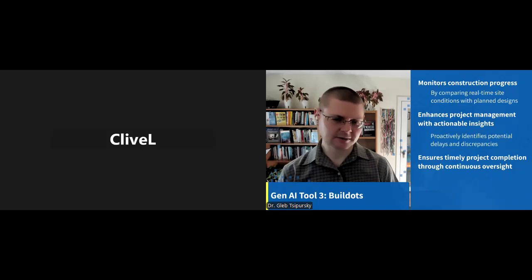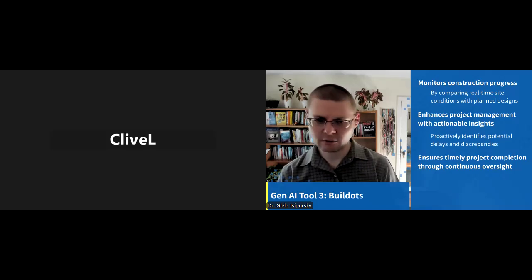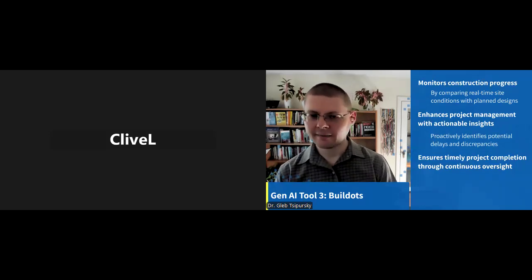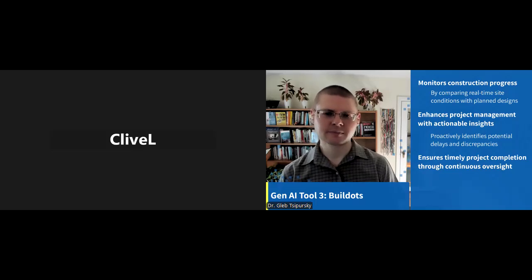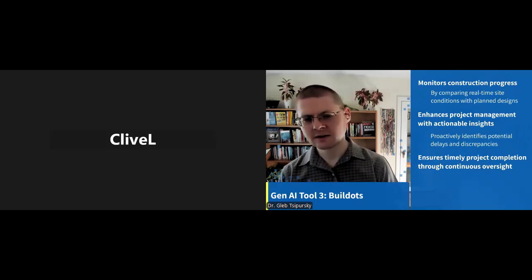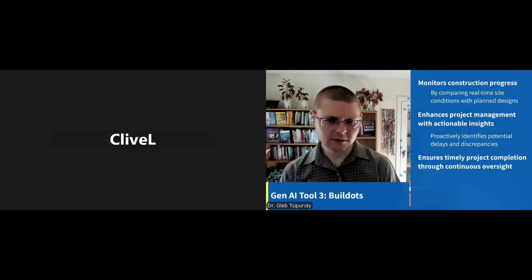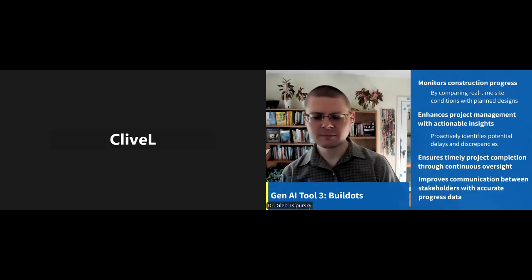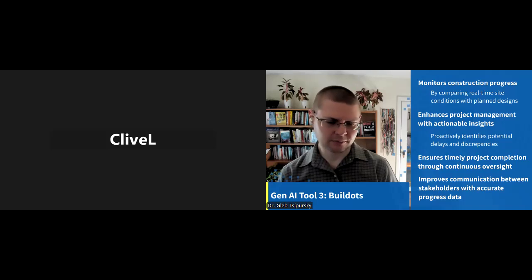So one of the biggest things in terms of project management is having continual oversight of all the suppliers, all the contractors, all the people who are actually working on the project. And this helps you address that. This helps you make sure that you can constantly compare what's going on currently with what's supposed to be going on according to the stage. And then you can change it based on, okay, here are some delays, and here's something that we can tweak to address these delays.